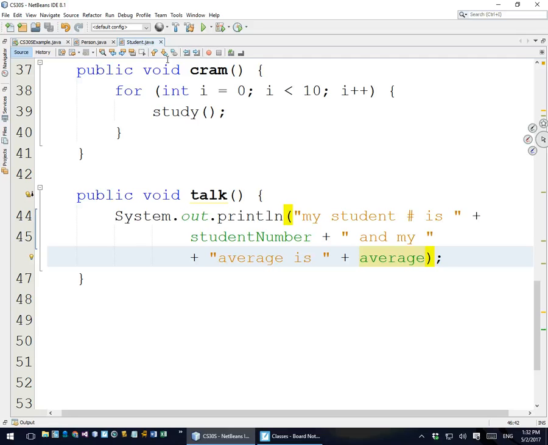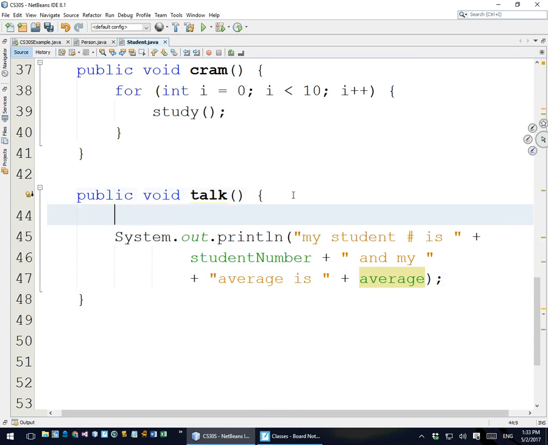But we can actually still call the other talk method as well. So let's add one more line to this method, and we have to put it at the top. Super.talk. So what this essentially means is when a student talks, they first talk as the superclass, which is person. So a person talks first, and then a student talks.